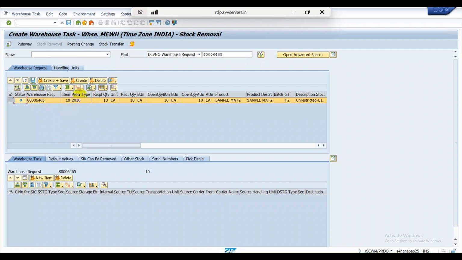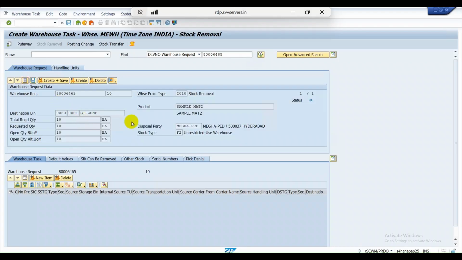Okay, it is used in the stock removal process. And how much quantity are we picking from the bin? 10 quantity. What is the product name? This is the product name, sample mat 2. If you want to see the details, switch to form view and you can see the party entitled to dispose is mega PED and the stock type is F2.